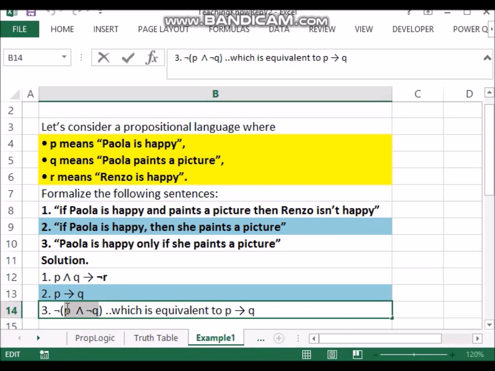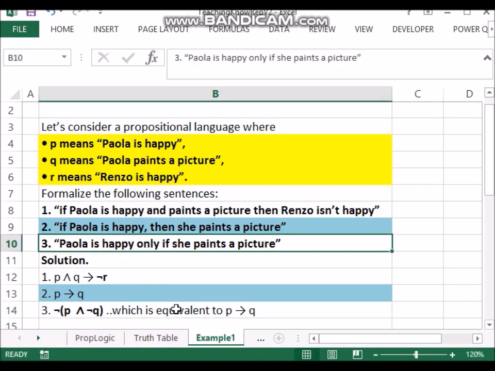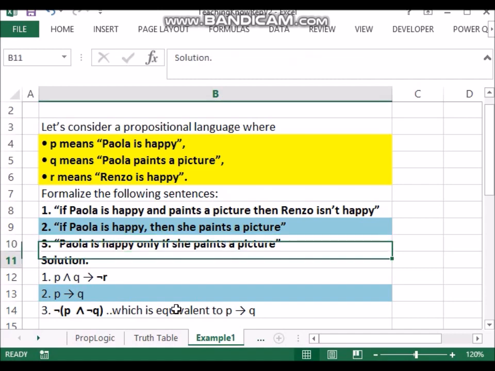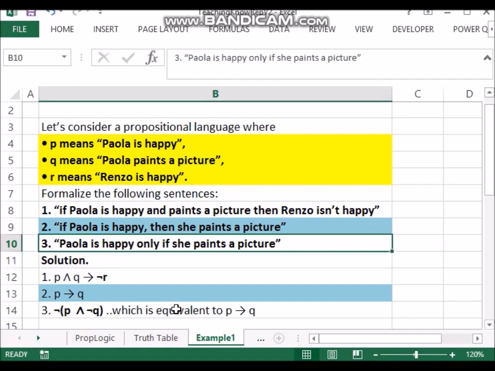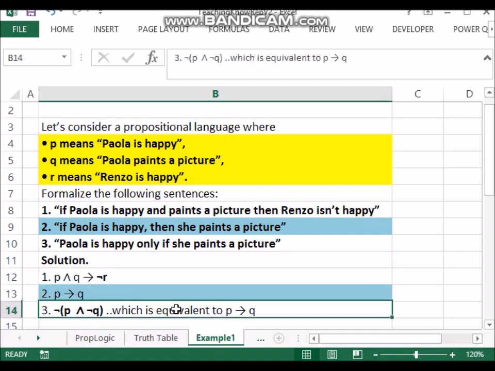So this shaded part which I have shown, this part which I am making bold, I am negating it in the whole statement after that. So after that I am putting a not in front of it. I know this is a bit complicated, but if you walk through it in your head, it may be easy to understand. What we are basically saying is whenever Paula doesn't paint, is she happy? That is not true. So our statement is basically saying Paula is happy only if she paints a picture. That's how we were able to show this.